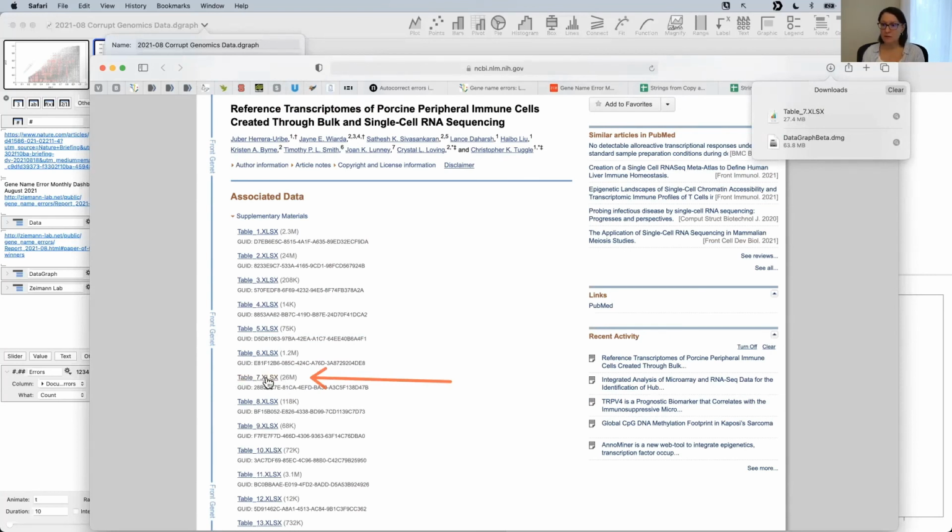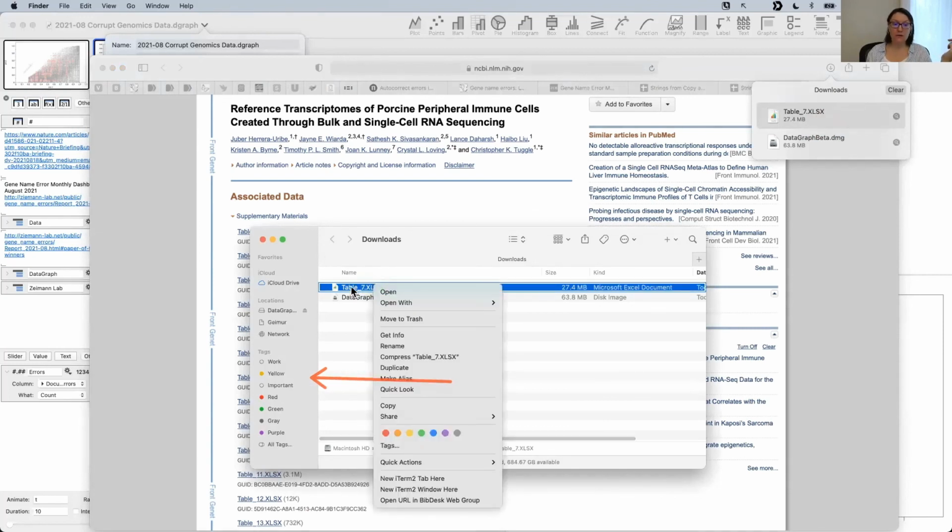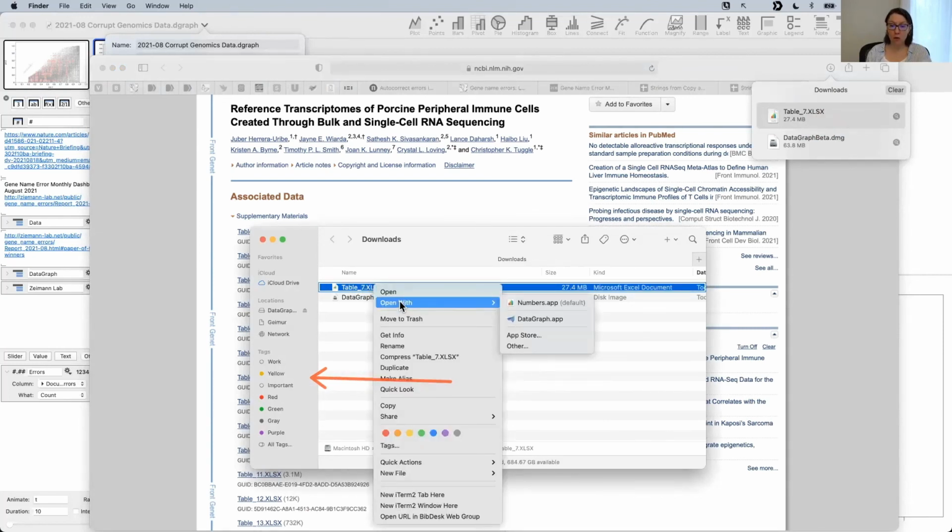If you want to, go ahead, download it on your own. And what I do lately when I download a file like this is it will go into the downloads folder. I'm clicking on this little arrow here to see what I just downloaded. And then instead of double clicking the file here to open it, although you can, if you haven't done this yet, and actually I don't have it yet on my computer, you can have DataGraph be your default program for opening Excel files. But what I have been doing lately is just showing the file in the Finder. Then that gives me the option of right-clicking on it, saying open with, and I can just open with the DataGraph app.